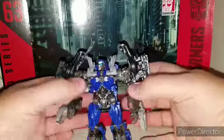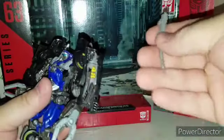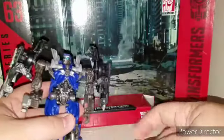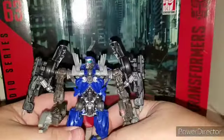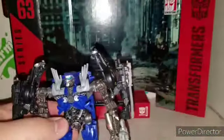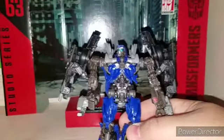The weapons he comes with are rubberized — you get two of them, very nice, soft rubber. You can peg them in on each side in robot mode, there's a port on each side, or he can hold them in his hand. These are where his claw weapons go — that's soft rubber plastic as well. You can peg them in there or have him hold them in his hand, whatever you prefer.